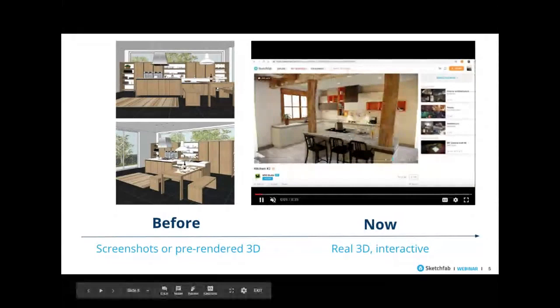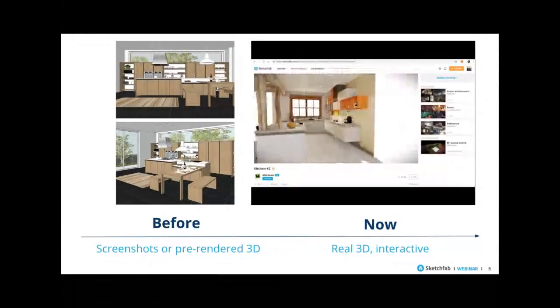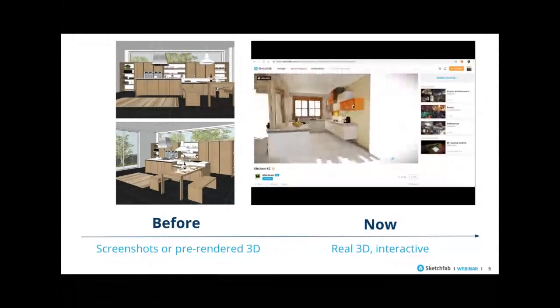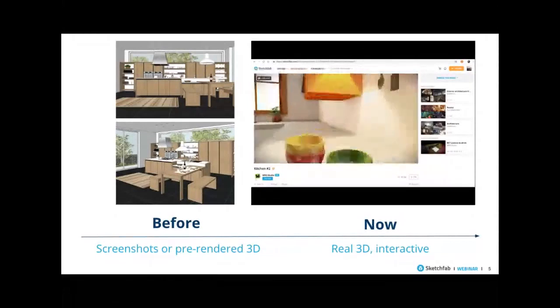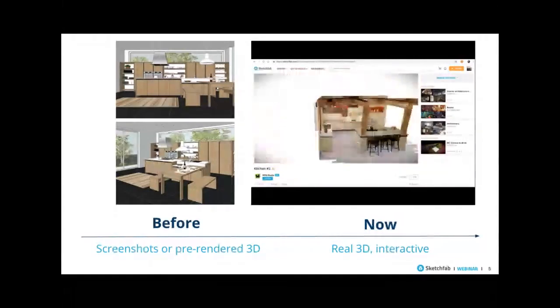Now, for the sake of today's presentation, we've included a number of embedded videos. Obviously, we encourage you to visit sketchfab.com to see these examples running in real time. It may be, depending on your bandwidth, that some of these videos don't play as smoothly as we would like, but we'll be following up with you in the email following the presentation with plenty of links for you to go and check out. But hopefully you'll see here on the right-hand side that we have a similar kitchen setup, rendered beautifully with photographic quality and an ability to move around in that space and interact.